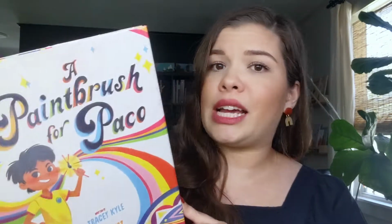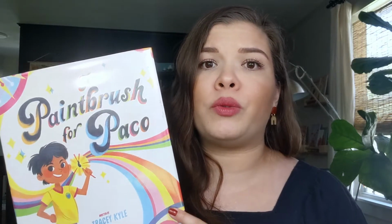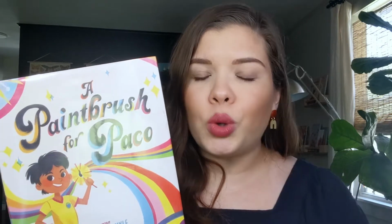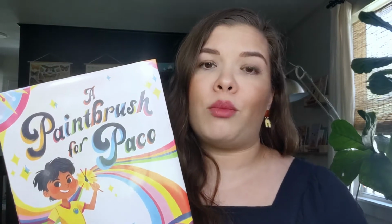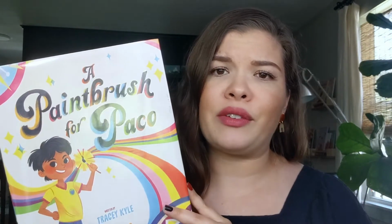And this book is about a little boy who has a lot of trouble focusing in class, but he's actually a very talented artist. Rather than chastise him for not focusing in class, his teacher actually really embraces this talent that this little boy has, and he sort of guides him towards being able to focus more on the pursuit of his art, which I thought was such a great lesson for us educators, whether we are teachers in the school system or whether we're homeschool parents, for us to really be able to focus on what gives our kids joy? What are they really good at? How can they pursue that more and spend more time on that? So I thought this story was really cute and just has kind of a good lesson for kids and grown-ups alike.